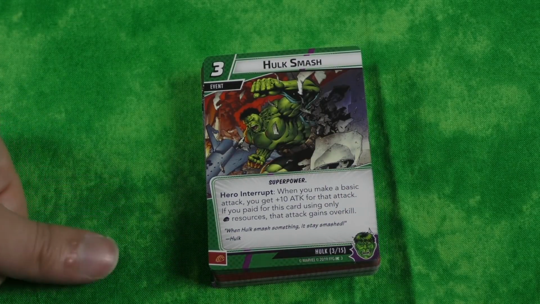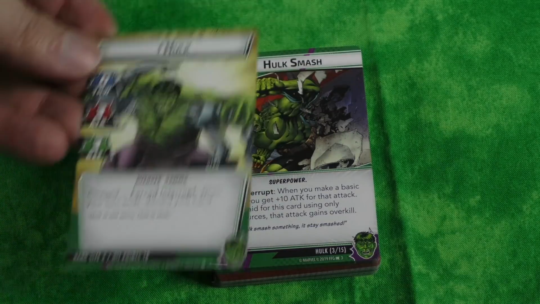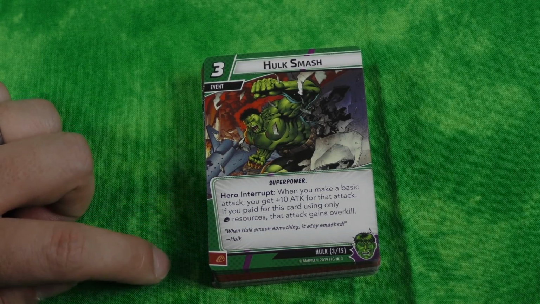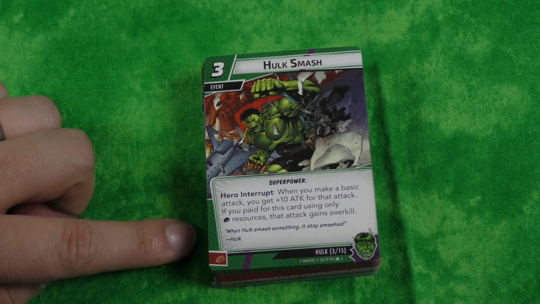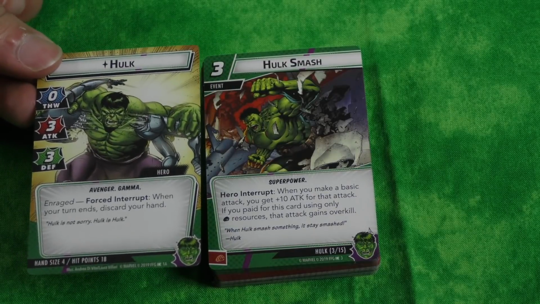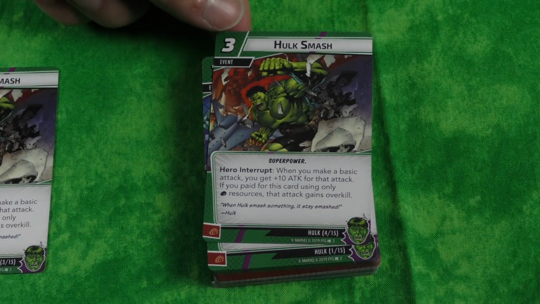So Hulk Smash is the first card here. This card is insane. It costs 3. It's a hero interrupt. When you make a basic attack, so whenever Hulk is exhausting to do that regular 3 basic attack, you get plus 10 for the attack. If you pay for this card only using fighting resources, you are going to gain overkill for the attack. So you could take out a minion and smash right through to the villain themselves. Oh man, 13 attack off of just his base stats there. That could take out quite a few villains and drop them down to the next level. So Hulk Smash is definitely huge. You get 2 of those in the deck.